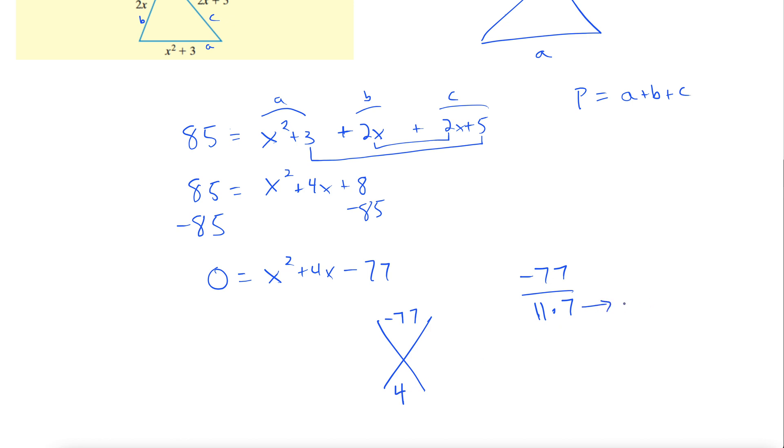Let's just work on the negatives here. This is a positive 4, so I'll choose the bigger of these two to be positive. So we have 11 times negative 7. Note that when we multiply these, we get negative 77, but when we add them, we get 4. So this factor is 0 equals x plus 11, x minus 7.